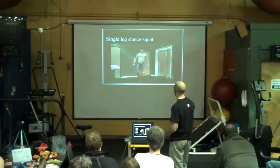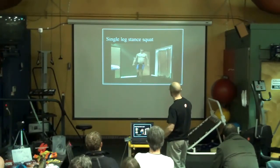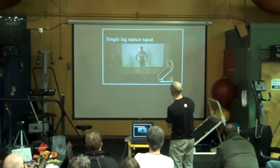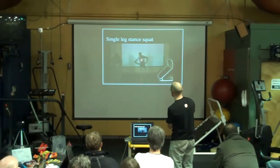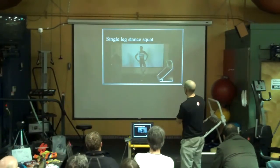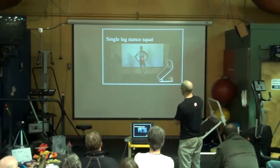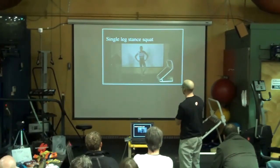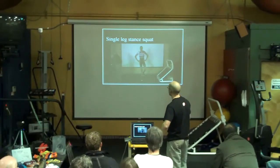Center of mass stays perfectly over his foot the whole way up and down; the leg adjusts. You watch Ryan do it — he's already kind of leaned over to the side, and as he dips down, he's adjusting with his upper body versus actually doing it through his leg or through the center of his mass. The center of his mass is moving differently, so they're carrying themselves with different musculature and holding themselves differently.